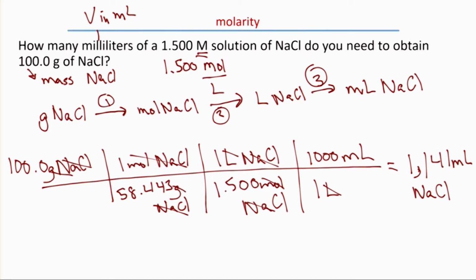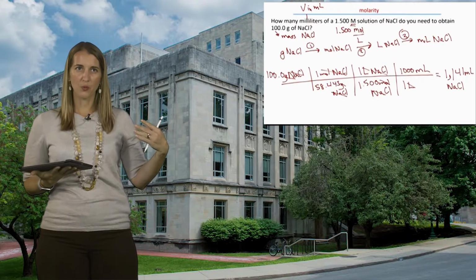All right, more practice of those would be excellent. But let's talk, now we can actually do the work. Let's talk about what that looks like when you're actually making it. So if you need to go into the lab and make a solution from scratch, and you know the concentration that you're trying to make, you know the volume that you're trying to make, you need to figure out how many grams, okay, because you don't go and weigh out moles, you have to get to grams.